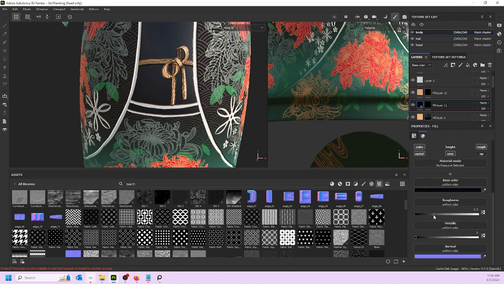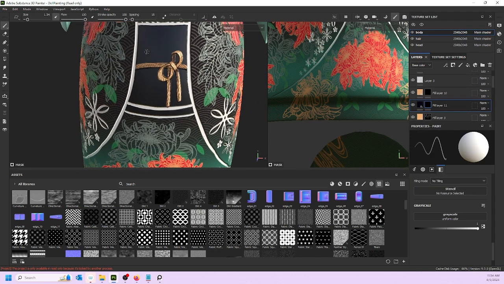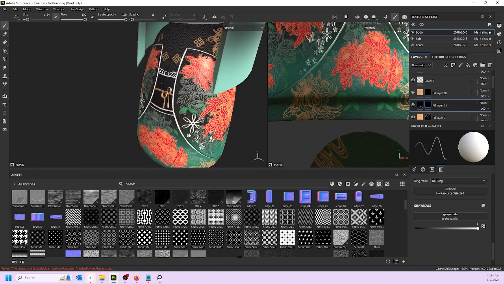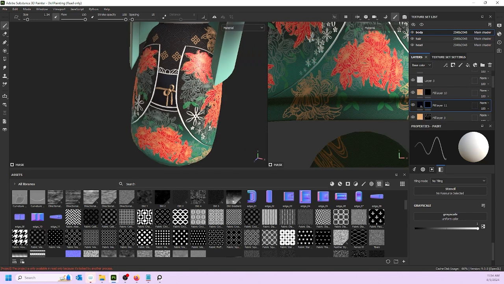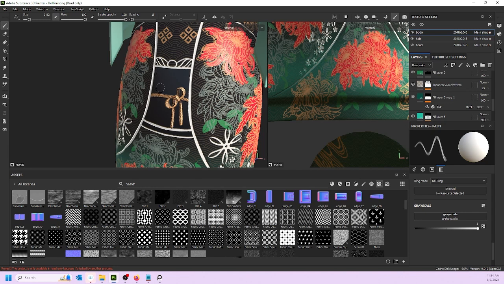Let's bring the roughness up for this. Probably don't need the metal, but we're doing that. Because I feel like the color isn't the same, because I had to put this coloring after doing this one, so I don't think it's the same color, and it's been bothering me, so we're going to change that.